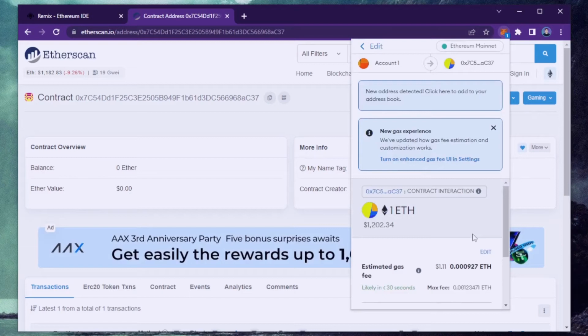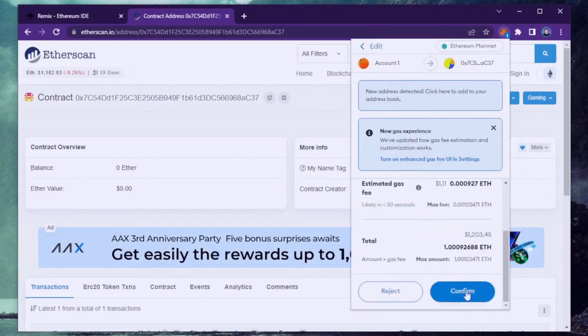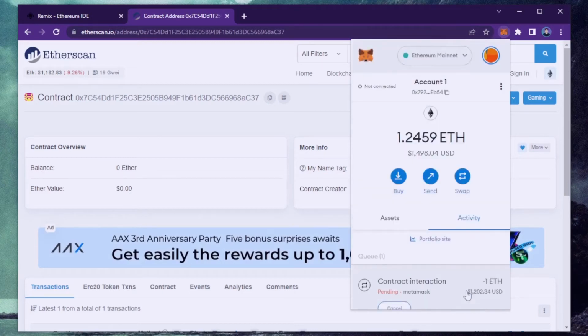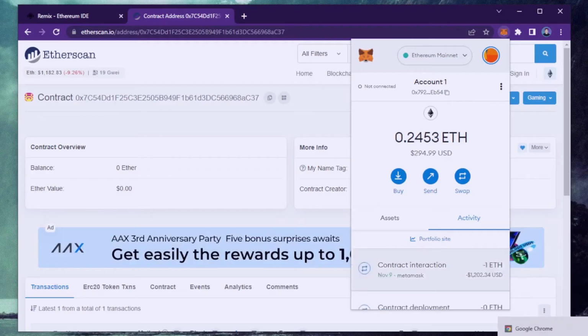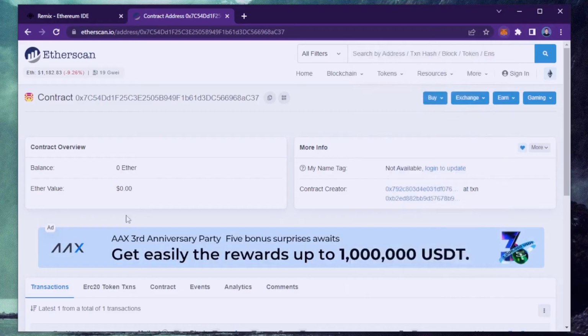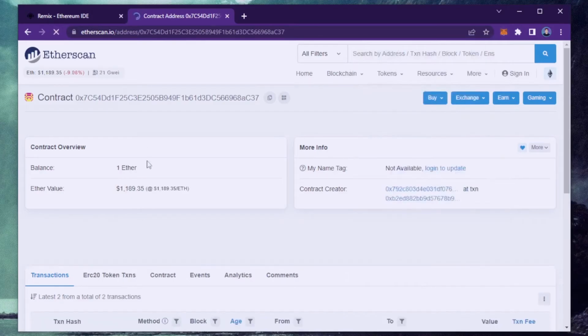So, for instance, say you're only depositing $100. You won't be able to create as much slippage in the price compared to inserting something like $10,000. Sweet, there we go. The transaction confirmed. That means it was sent to the contract. We can make sure by checking our contract address on Etherscan once again, making sure our Ethereum is in the contract. Nice, it's got 1 Ethereum, which is the amount we funded the contract with.